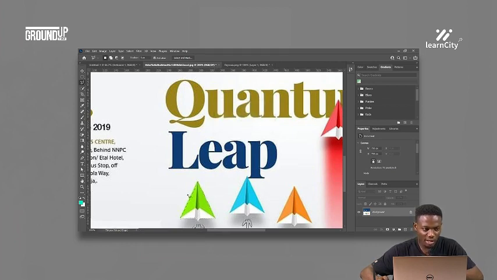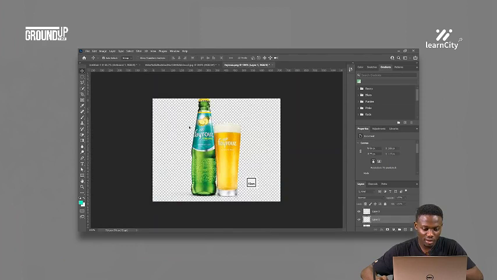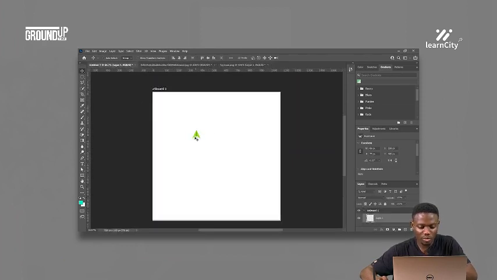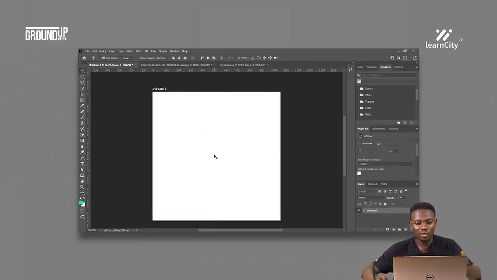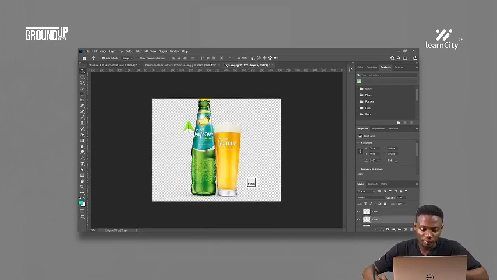See that? And I can use my move tool to move it out of here and put it somewhere else. See that? So that's what the lasso tool is used for. It's also a selection tool. You could use it to select objects with angles. It is very good with objects with angles and all of that.